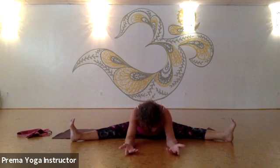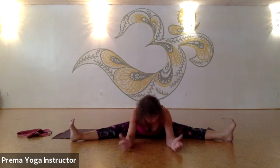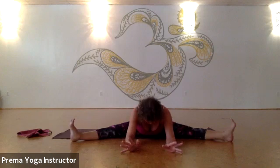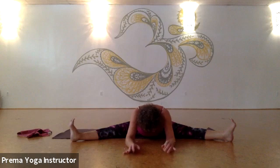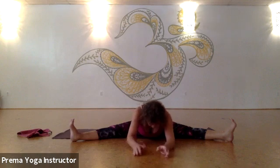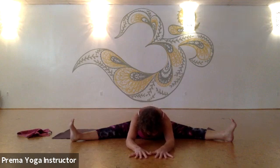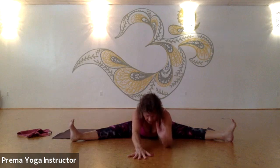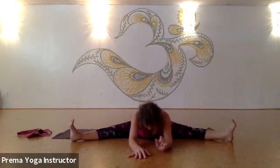and breathe. Keep your toes and your knees facing straight up. Legs are active. Every time you exhale, maybe you can release through those hip flexors a little bit more. The inner thighs get a real deep stretch. Maybe you're going to walk the hands a little further towards the front. Maybe not. It's okay. Wherever you happen to be is perfectly good. Find your edge and breathe into that.